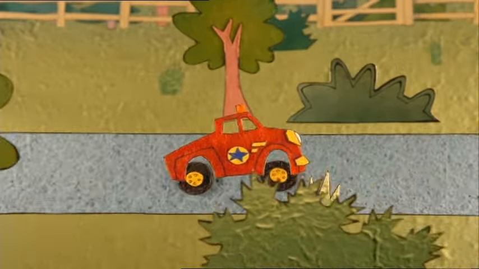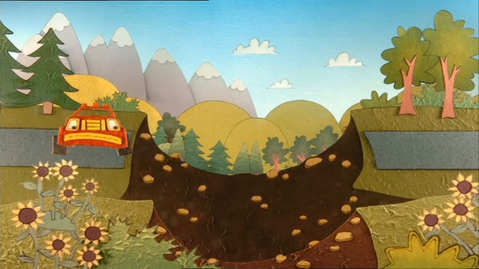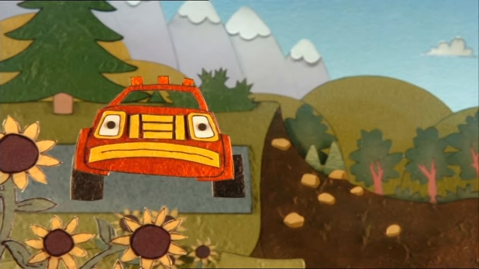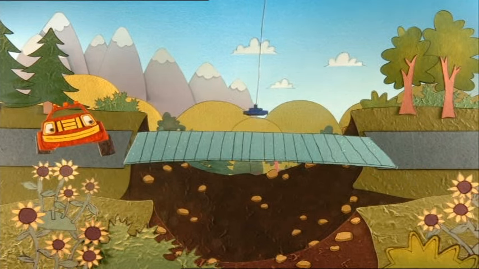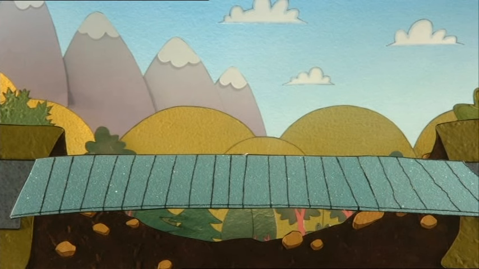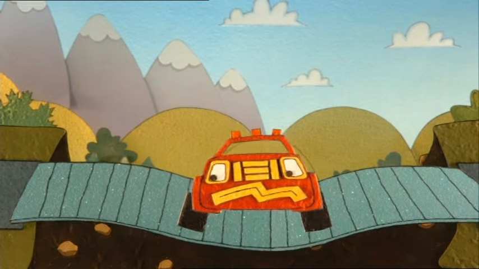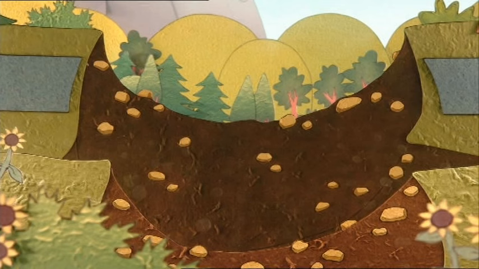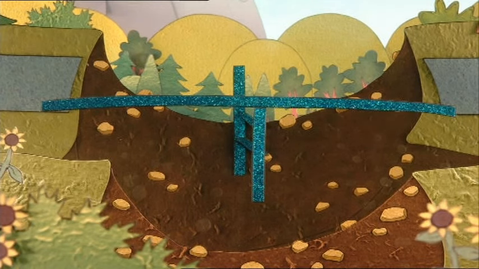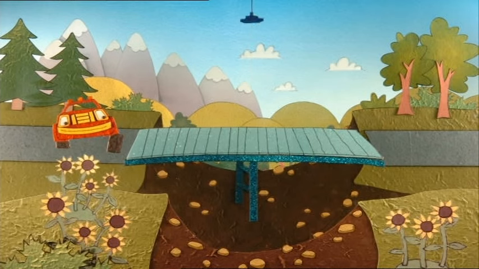Hello, little truck. Are you going for a drive? You need a bridge? Don't worry, little truck. We can build one for you. The first kind of bridge is a beam bridge. It's got a big beam that goes across the gap made out of something really strong. Wait a minute, little truck! Even though the beam is really strong, it needs something else to hold it up in the middle. They're called supports. There! Now the bridge is really strong.